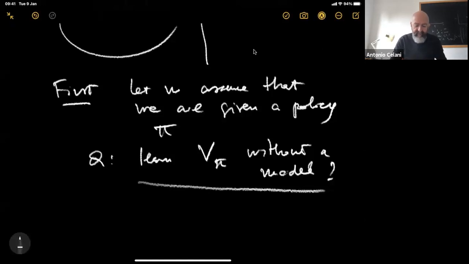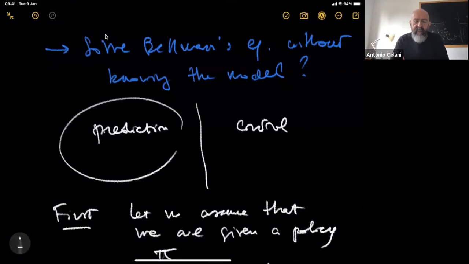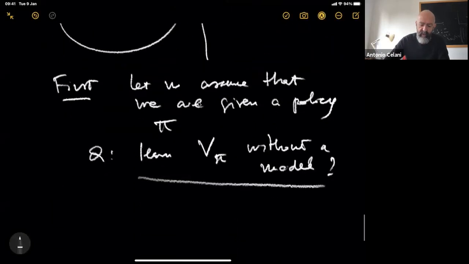Excellent. So we'll now start laying out all the necessary techniques to address this first question. That is, how do we learn the value of a policy without having a model at hand? Just by trial and error, if you wish. So the first thing that you have to realize is that by separating the two problems, we've been getting rid of a lot of the issues that I was discussing before, in the sense that if we don't care about optimization for the first part, at least, then we can use Monte Carlo in order to predict the value of a function.